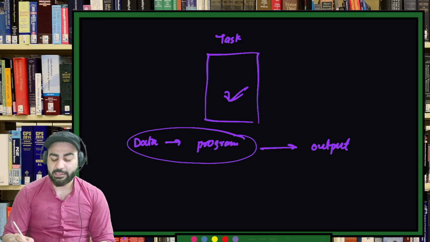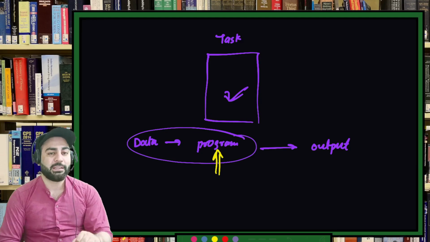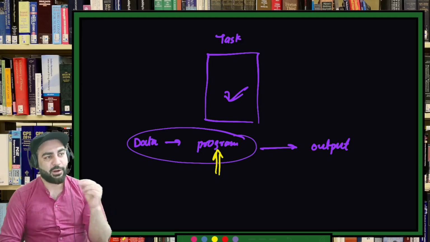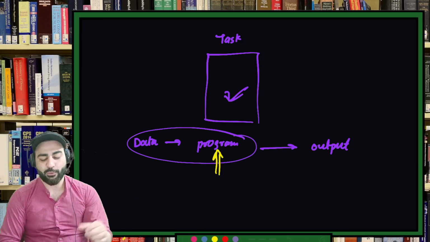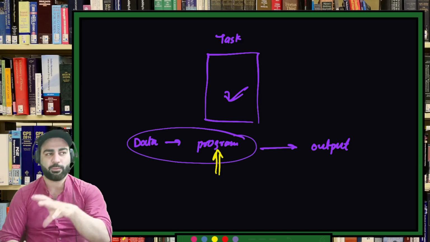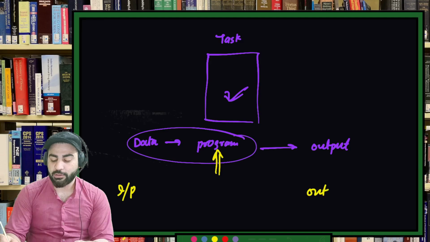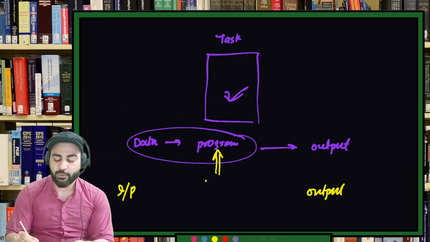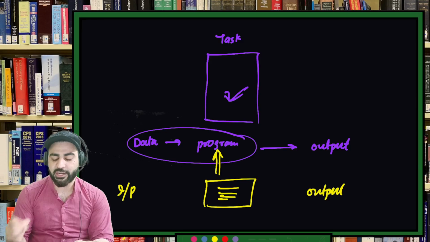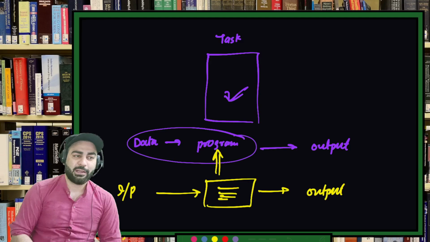Here the thing is that this program contains that formalism. So this contains a formal procedure. You have to do this, then you have to do this, then you have to do this, and you land at the output that you want. Basically, we want to get from input to the output, or maybe data to the output, whatever it is. So traditional programming is that you will write a set of instructions, which we'll call a program, which will take your input to the output. That's how these traditional things were.